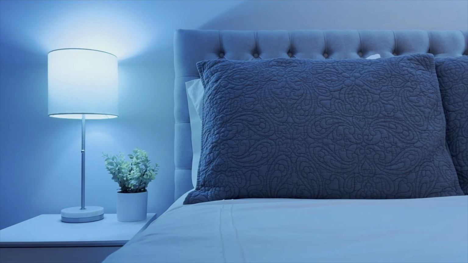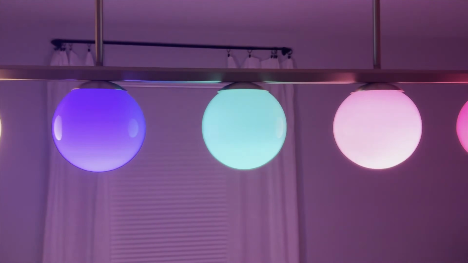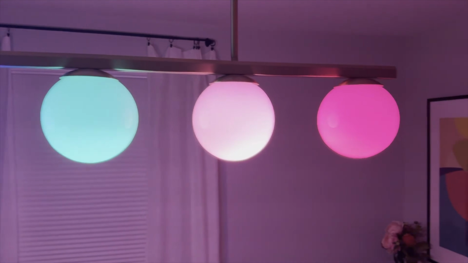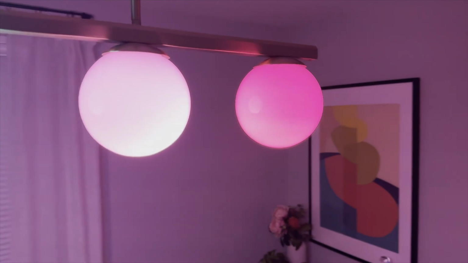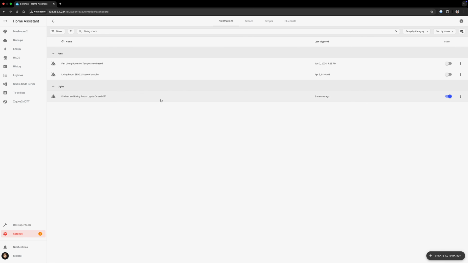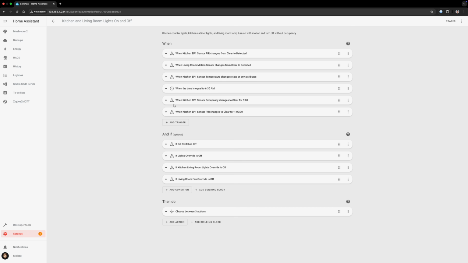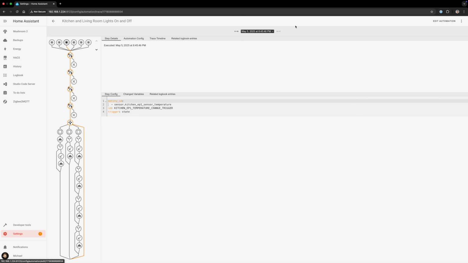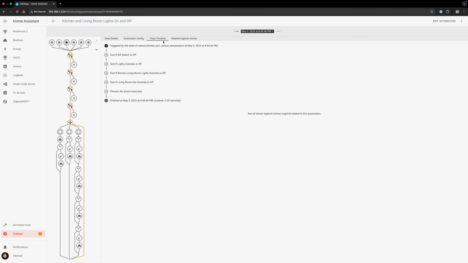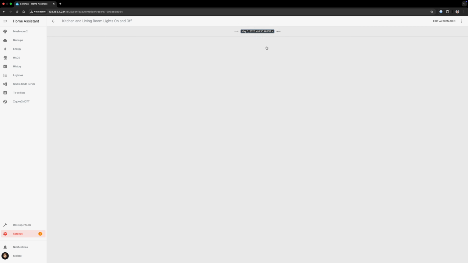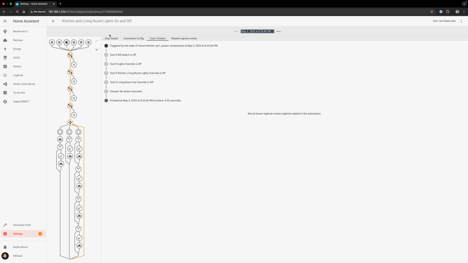If you have home automations, chances are at least one of them controls smart lighting. If so, then you may have experienced a light turning on or off, or not turning off, when you expected. For example, I was using a millimeter wave presence sensor to turn off the lights in a room when no occupancy was detected. I noticed the lights remained on well after everyone had left that room. To troubleshoot, I turned to logbook and noticed a separate automation ran turning on the ceiling fan because it was too warm in that room and the room was occupied.